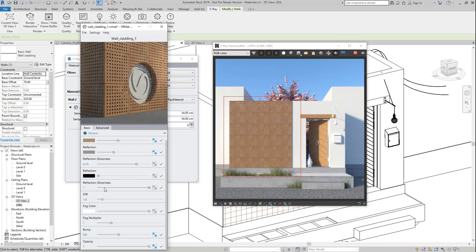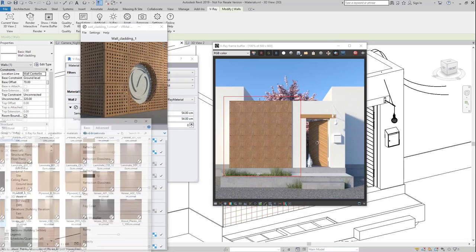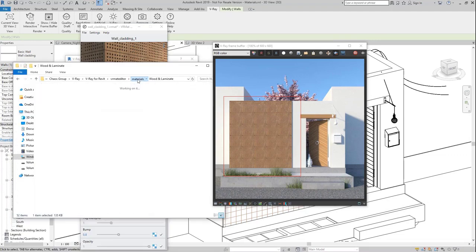Similarly to reflection glossiness, the refraction glossiness parameter controls the sharpness of refractions, and a value of 1 means perfect glass-like refractions, while lower values can help us create frosted glass. For example, we can browse a material from the library to show you.